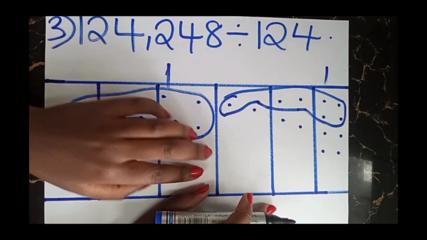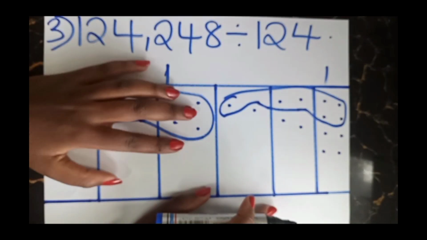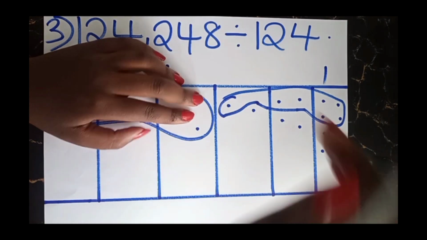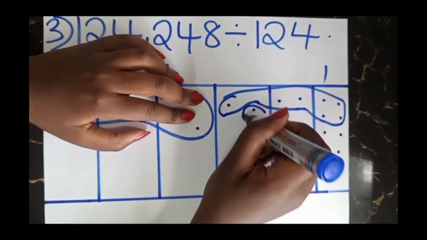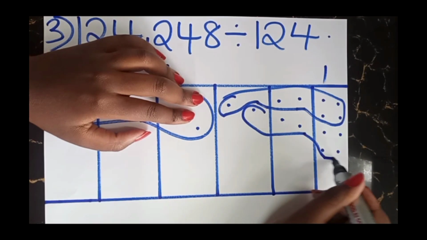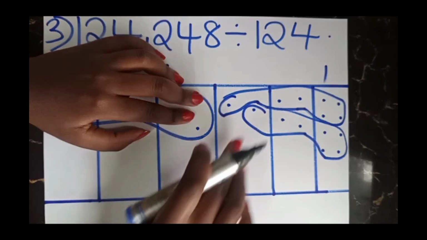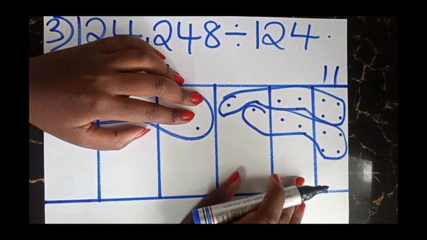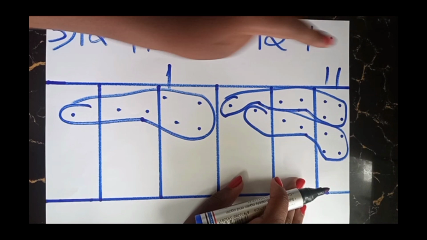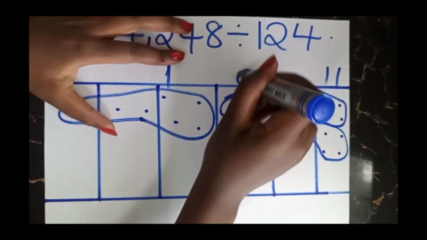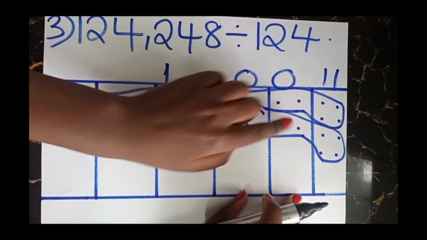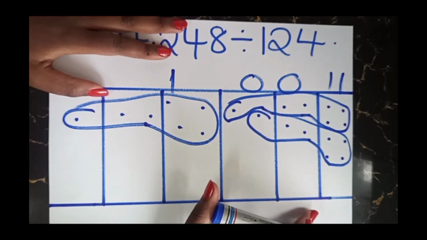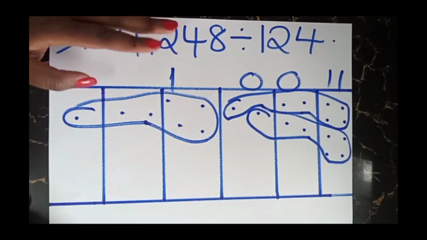Yes. We also have dots that we haven't touched. So we'll take a 1 from here, a 2 from here, and a 4 from here. Okay? So that means that we have another group of 124 over here. But here we have no groups of 4. Do we have any groups of 124 here? None.